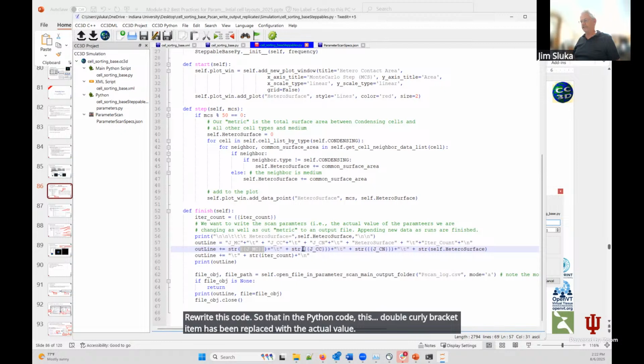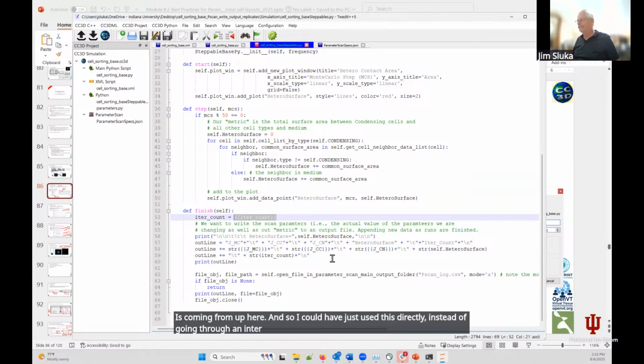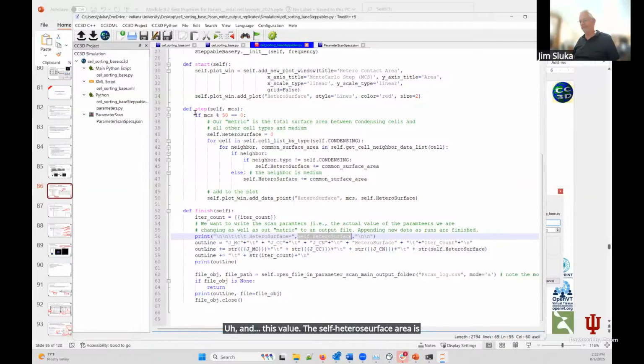And I build up a string that's got all the things that are changing in the simulation, including my iteration count, which is coming from up here. I could have just used this directly instead of going through an intermediate variable, though I do need this variable for this to point at. And this value, the self-hetero surface area, is calculated in a step.